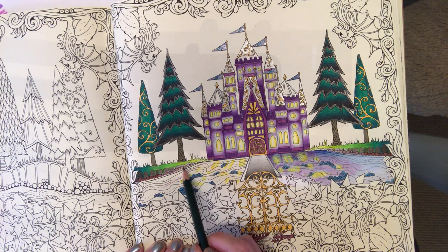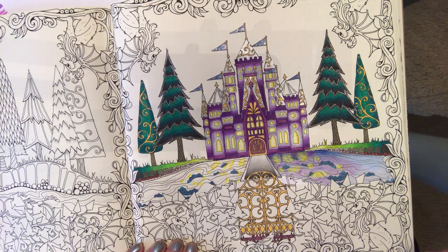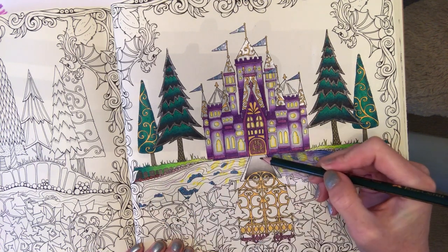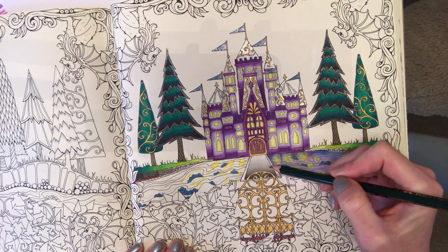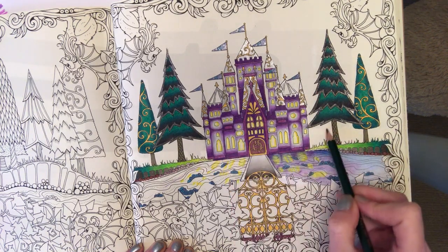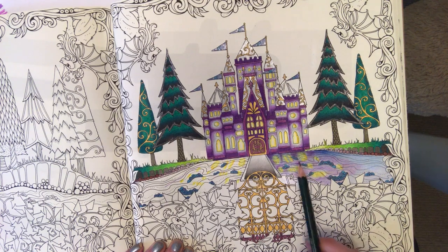For the pebbles I've done exactly the same — no blending, just block colors going from light to dark — with rosy beige, clear rose, and chestnut. I've also colored in the path using exactly the same French greys, going from 10 to 90 percent, with very simple straightforward blending. I've put the lightest at the top of the footpath because it's going to be closest to the light source of the sunset in the background.